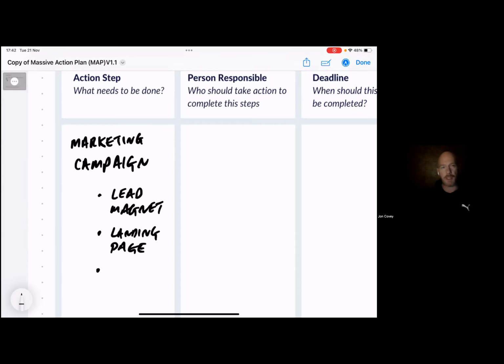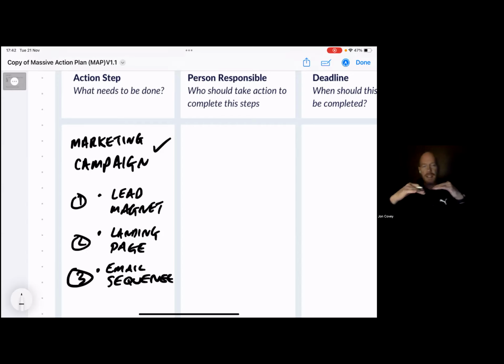Then you think, well, once the landing page is built, I need to probably do an email sequence that's going to help to nurture that visitor through a series of different helpful tips and tricks and things that's going to help them. So I need to create an email sequence. So just by saying that one of the things that I need to work on is a marketing campaign, well, as we can see here, this marketing campaign's already started to build up. It's got 1, 2, 3 different layers inside it.